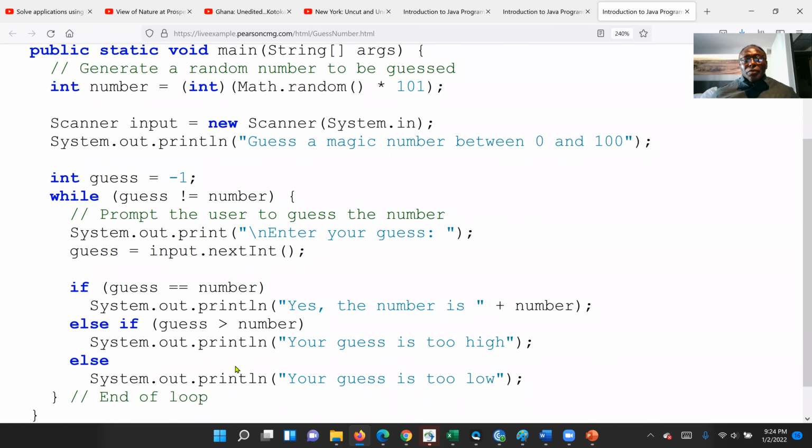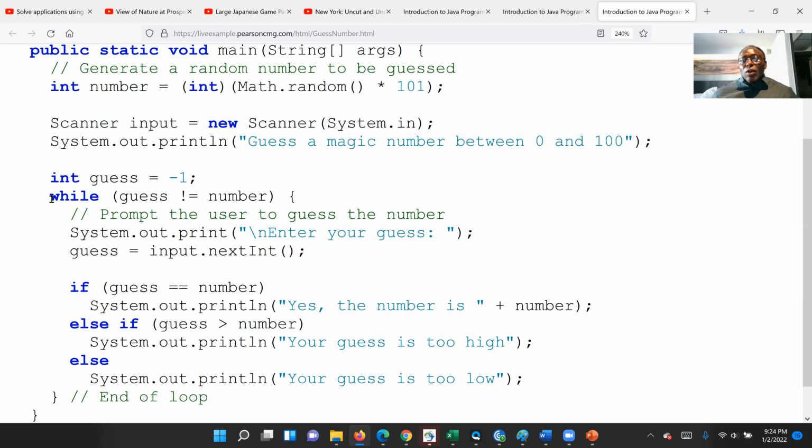Now we're going to check here if the guess number entered is equal to the number. If it's not, we check the second else if. If it's not, we check the third. But we are inside the while loop, so now we have the option for the user to enter a second guess. If the number he enters is greater than the actual number, then this is what we print: the guess is too high, so we know the next number I'm going to enter should be less than the guess. Then if it's lower, the opposite.